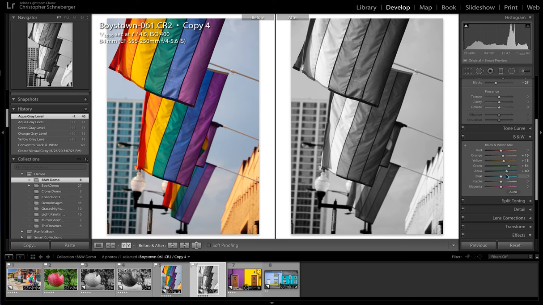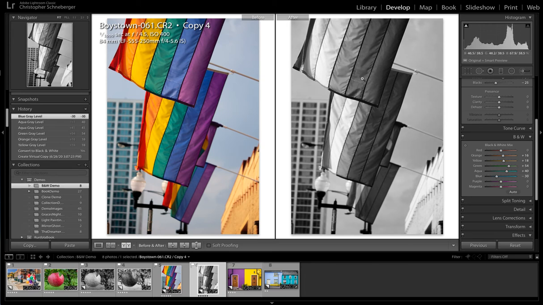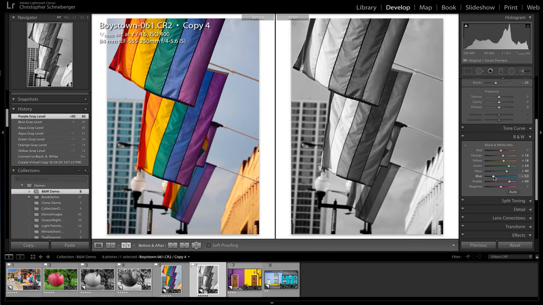And then we get to the blue one. To me, the blue looks like the darkest of all of these stripes. But at the moment, it's very equal with the green. So I'm going to take blue and bring blue down. And now that's a good separation from the green one. And the purple, oddly enough, it's a little bit lighter than blue. So I'm going to push that by bringing the purple up. And maybe as I do, I want to bring the blue down even more.